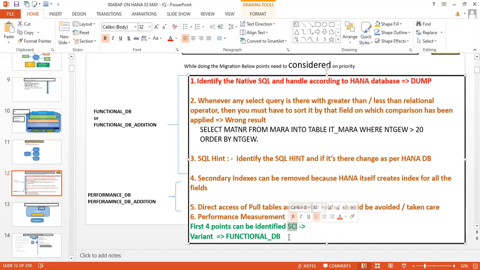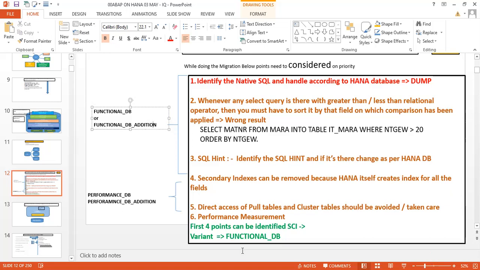The main thing is ATC, ABAP Test Cockpit, because it is a cockpit, we can find everything from there itself. In the ABAP Test Cockpit, if you want to analyze our code, then we can use a particular variant.